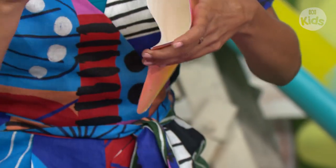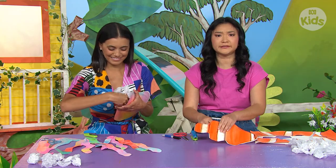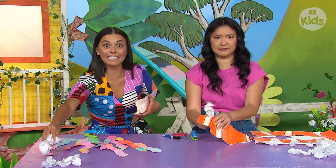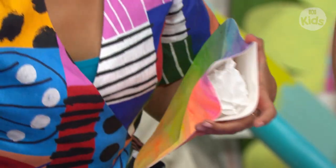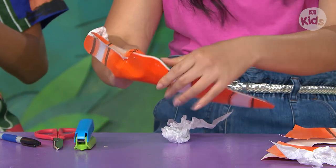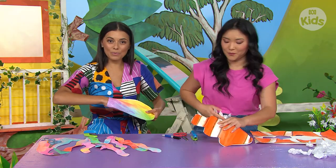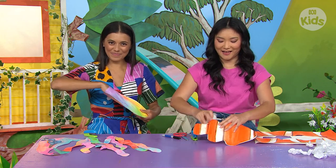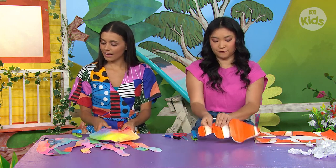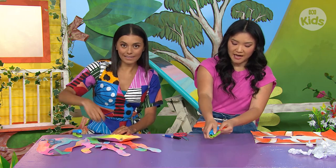put some scrunched up tissue paper inside the octopus head like this. Well, let's get stuffing. Stuffing, stuff, stuff, stuffing. Stuff, stuff, stuff, stuffing. Oh, it's tricky. Stuffing here, stuffing there, stuffing everywhere. There we go. Now, I just need to add a few more staples to finish off my fish.